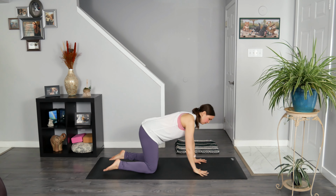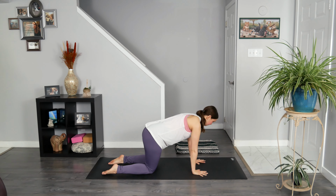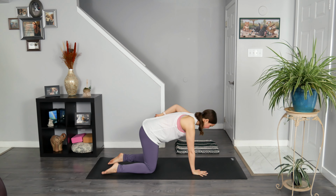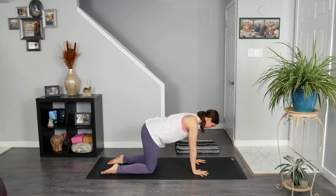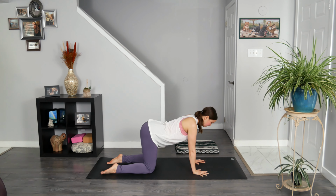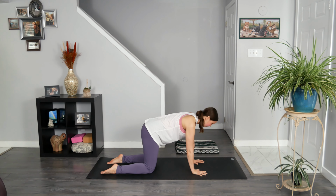Place your wrists underneath your shoulders, your knees under your hips. Your shins are now parallel to one another. Root down through the tops of your feet. Spread through your toes, spread through your fingers. Finally, rock your pelvis forward, creating length through your low back, and then reach the crown of your head forward. Breathe in, breathe out.